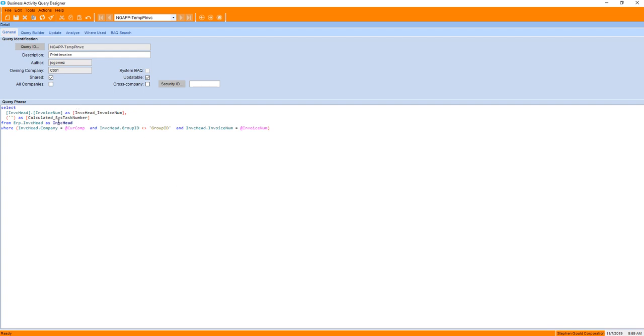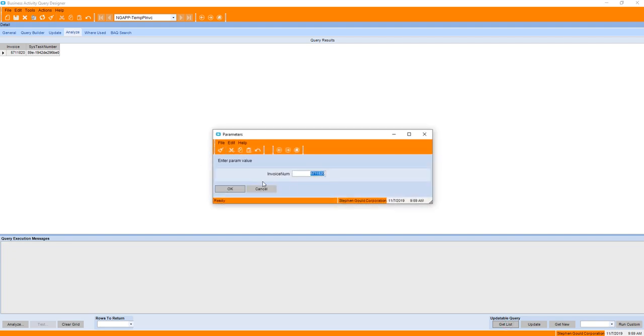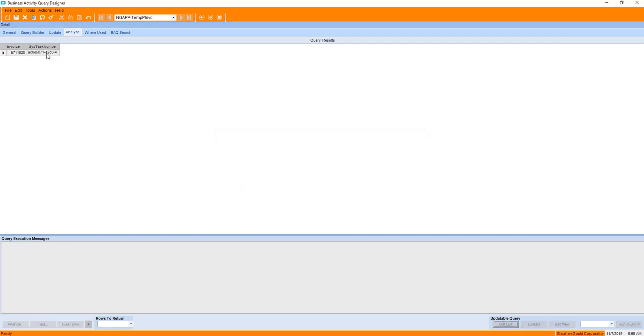All right, to illustrate my point, here's a simple BAQ that I wrote using that code I provided. It's a UBAQ, and in the get list post-processing, I'm submitting that report print command, and I'm only passing in the invoice number as a parameter. And what I'm getting back is a GUID that I stuck in the task note, right? So if I go here and I hit get list, and I put in my invoice number and I hit run, I get a GUID.